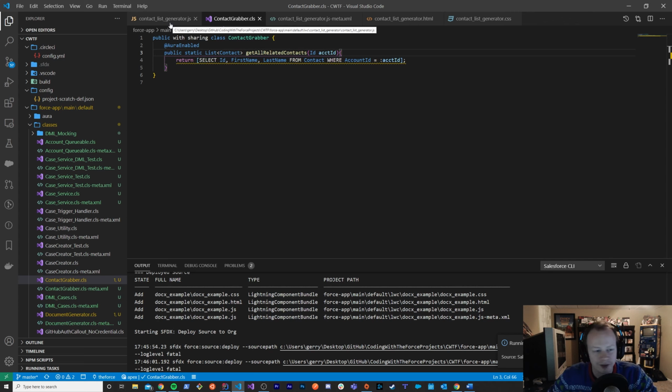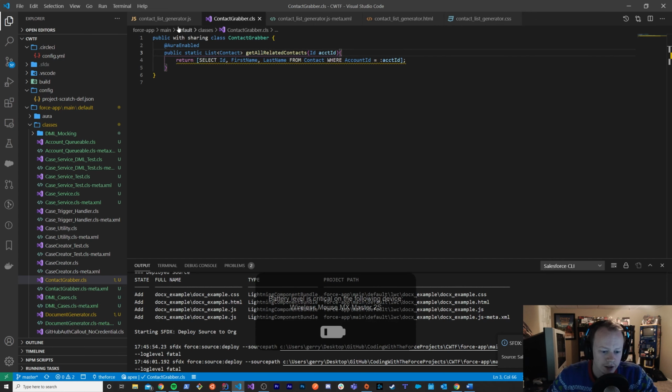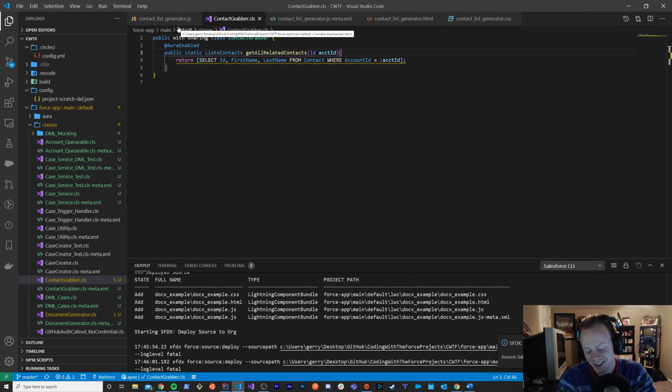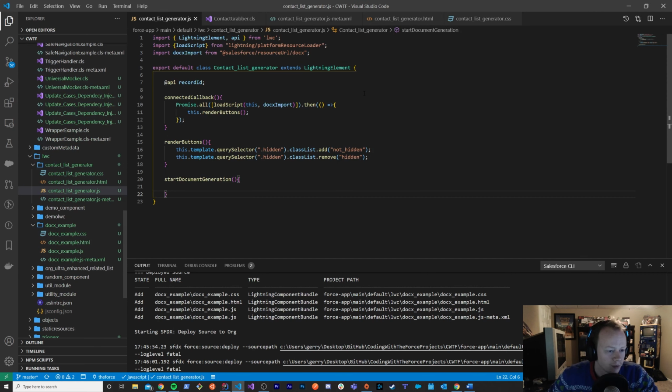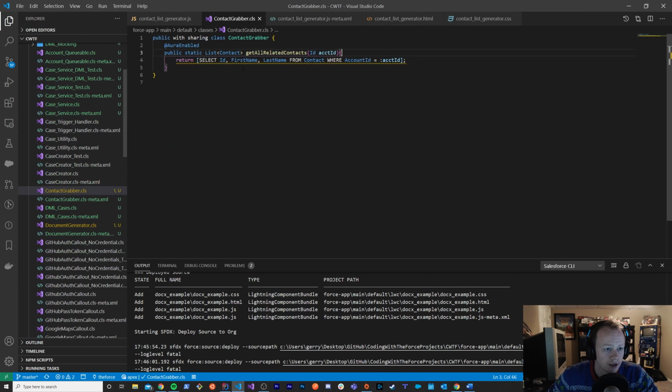because like I said, I'm keeping it simple because the point of this is to focus on why my mouse is about to die, or my keyboard. Just kidding. Let me plug it in. But the point of this is to figure out how to actually generate those documents. There we go. And not so much about anything else. Okay, cool. My keyboard's not going to die. We've created our class to grab our contacts.